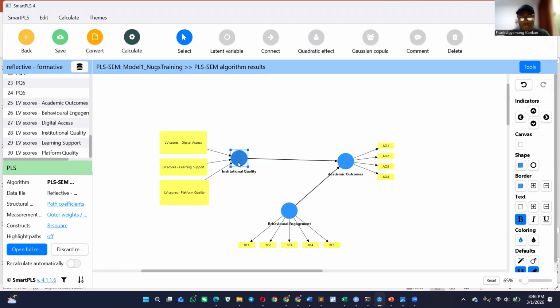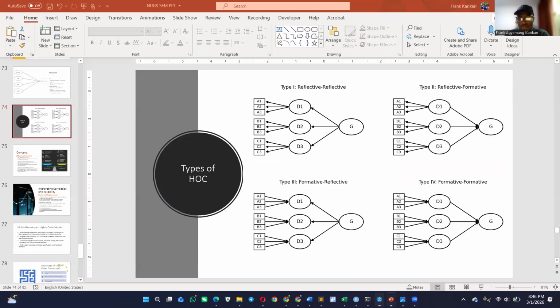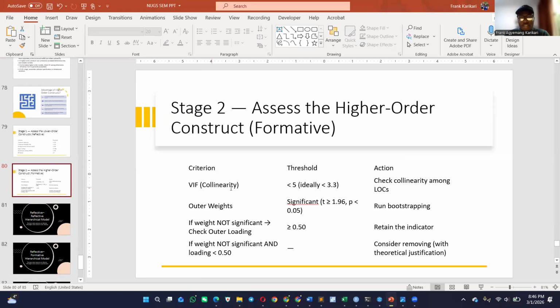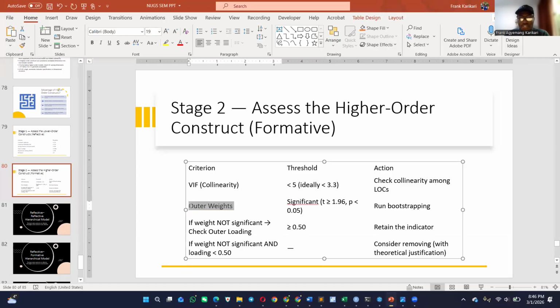Okay, so now we have to validate the higher order construct. Based on what we learned today, we saw that you have to check the VIF less than 5 and then the outer weight to see if it is significant.